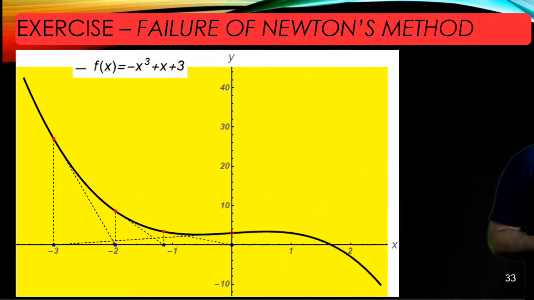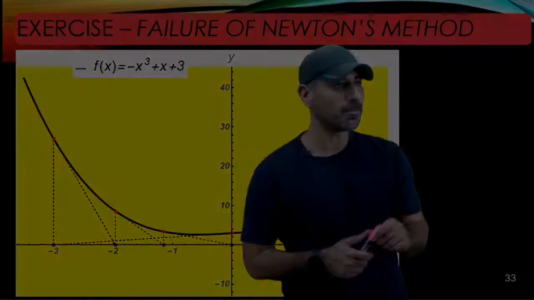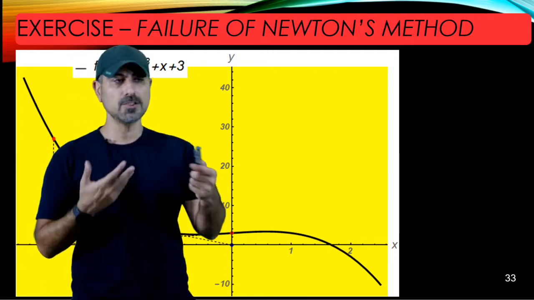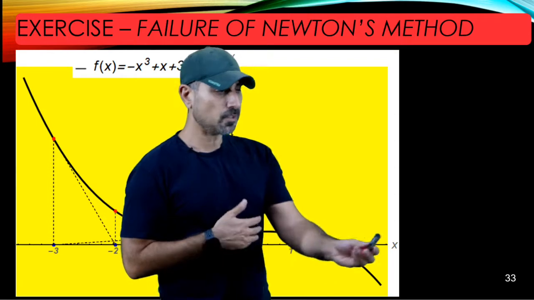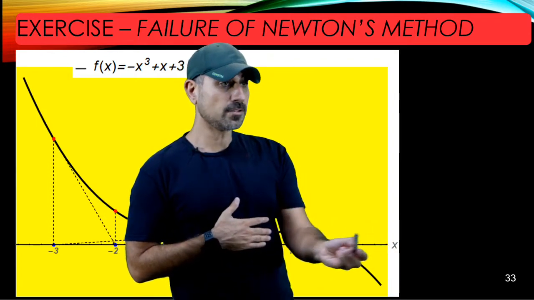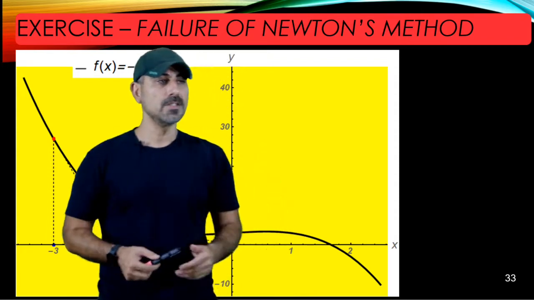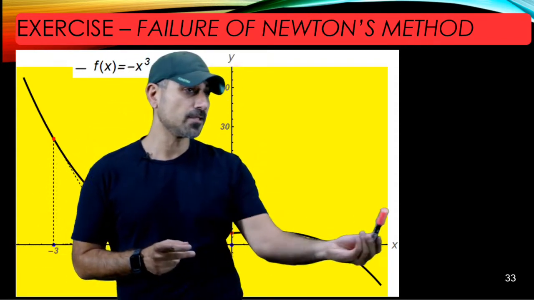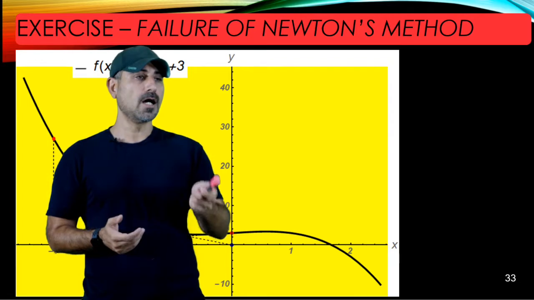One thing you can check in your own convenient time is that once you change your initial estimate, the game may change. For example, if you get an initial estimate on the right of the zero, like starting with number three, and run Newton's iteration for a few iterations, see if you get closer to the actual root.